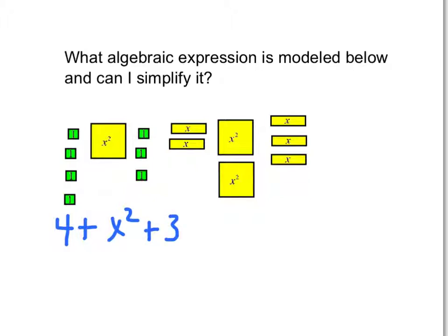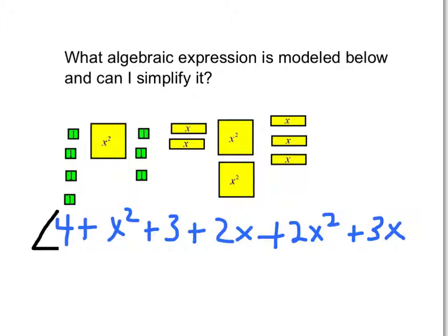Then I've got these 2 x's right here. I'm going to say plus 2x. I've got these 2x squareds right here. I'm going to say plus 2x squared. And then I've got these 3 x's right here. I'm going to call that plus 3x. Now, instead of moving things around, which I'm really doing in my head, what I'm going to do is put some geometric symbols around what I consider to be like terms.